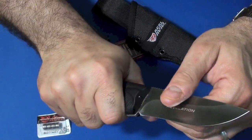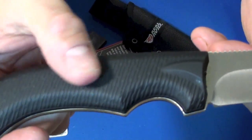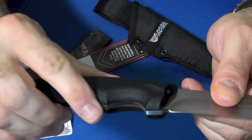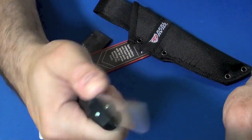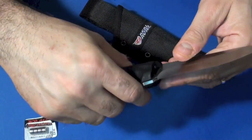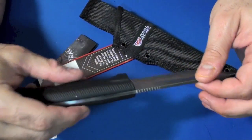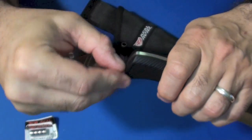It's not as grippy as I would think it is, but it has some texture there for really good traction. And again, the finger choil, the jimping, all that together feels like you could get a good grip on it. I'll do a stab test into wood to see if my hand slips and it slices me. I'll take the chance. So let's go ahead and open this up.